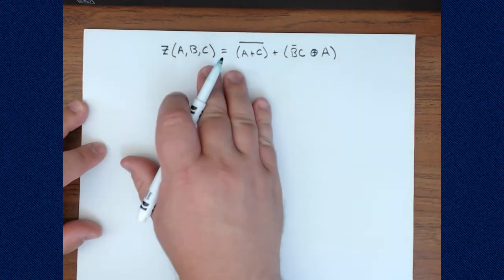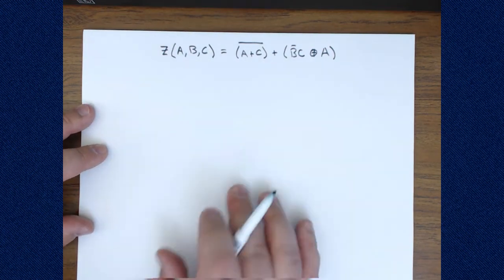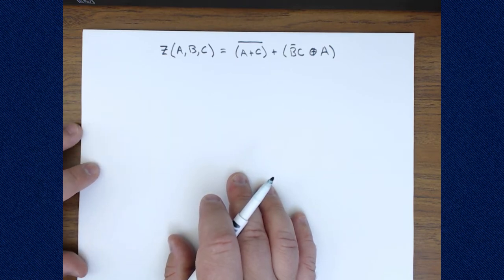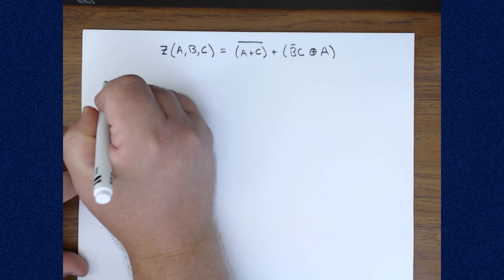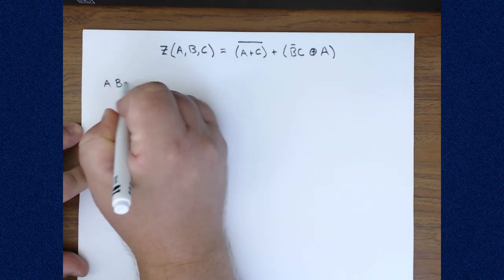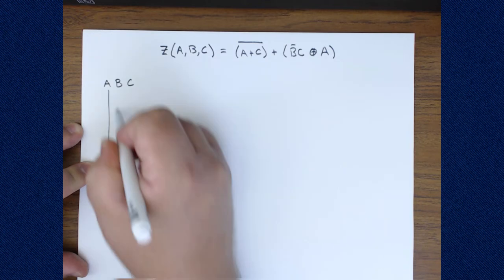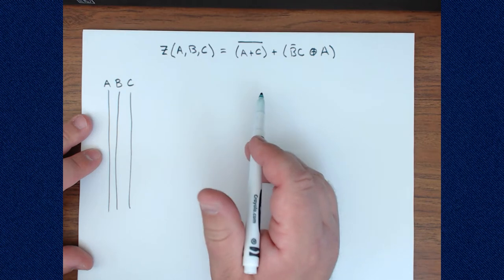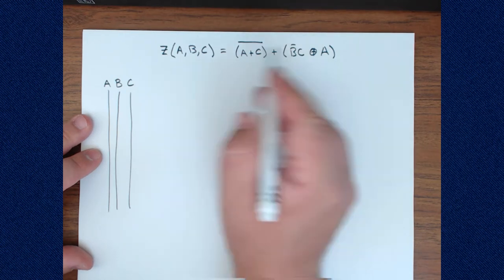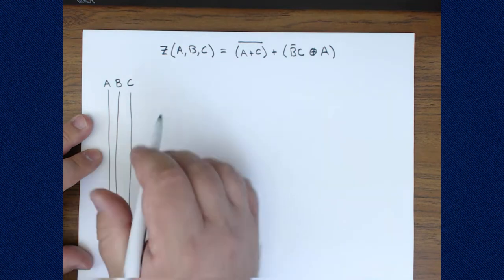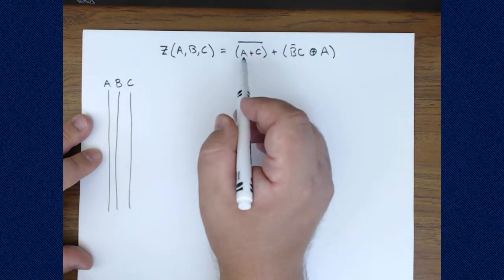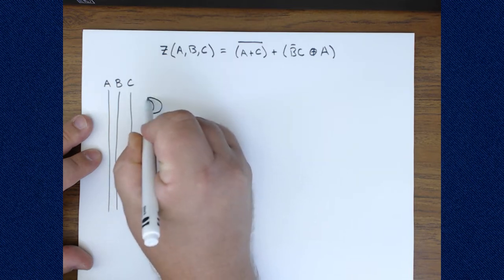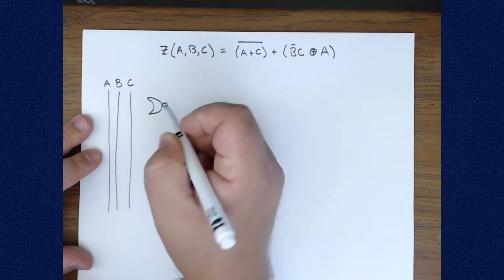So now we're going to go from this Boolean algebra expression that's more complicated in terms of the number of inputs, well, we'll go to the circuit diagram, I guess. Let's do that first. So here's inputs A, B, and C, and I'll bus all of them down. And what am I going to use for inverted? I need B inverted. Oh, no, I'm thinking truth table. Okay, so the first thing is A or C. So I'm going to put that here with its output inverted. So A or C.